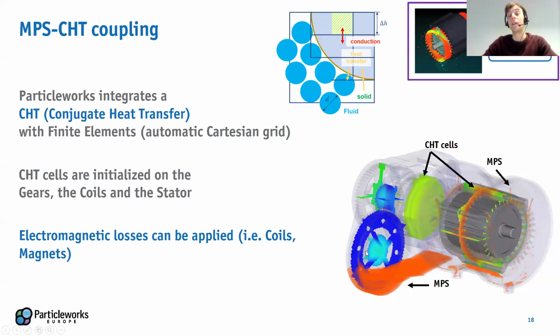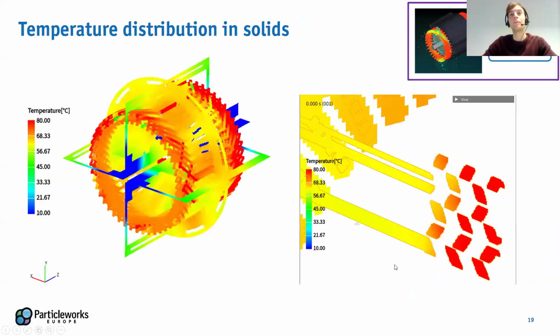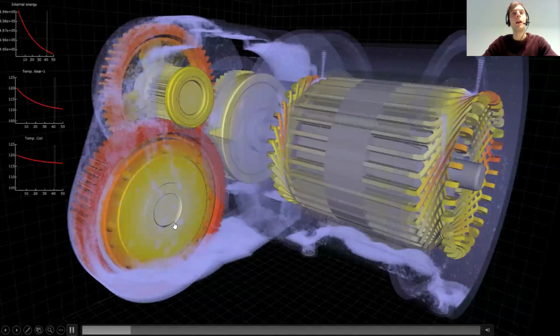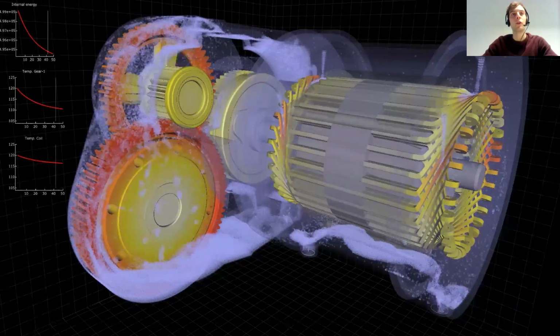So this is effectively an e-axle where gears are cooled by the oil that is injected by the jets, but also splashed by indirect lubrication. So effectively, I just want to show you the full system here before discussing the results of temperature distribution.